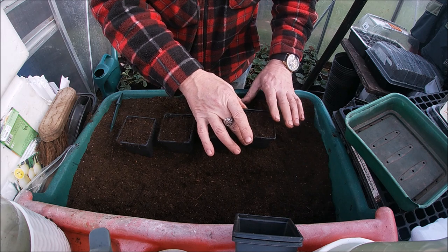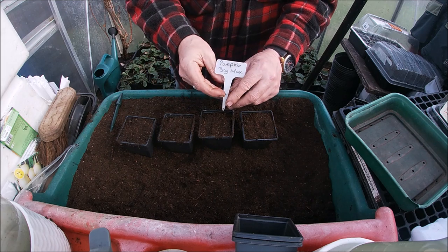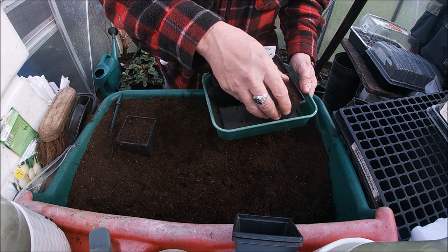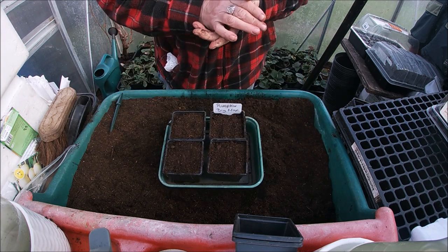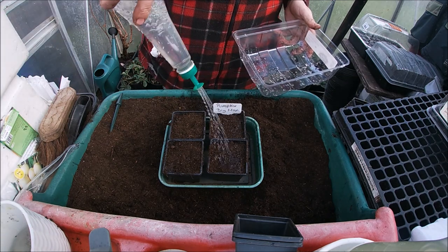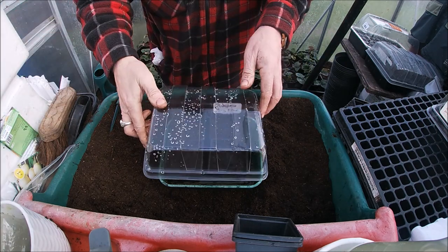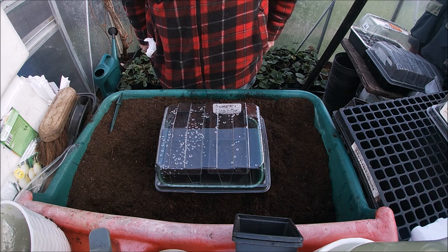What we'll do is put them in a tray and a propagator. What we do need is the label. So there's the label. Pumpkin Big Macs. Shove that in there. No point in wasting a load of labels. We just keep them in the same tray. There we go. And propagator lid. One final watering. Won't water them again until I start seeing them actually coming up. So yeah, that's my Big Macs.